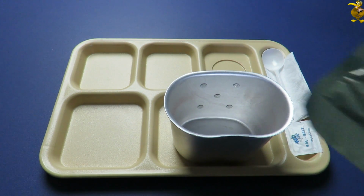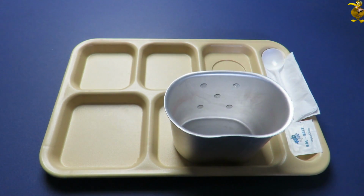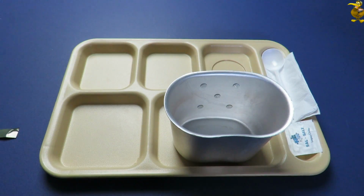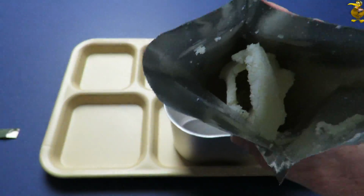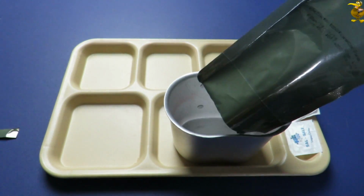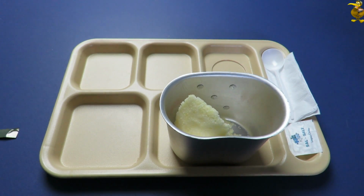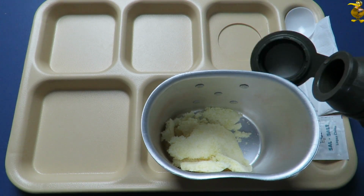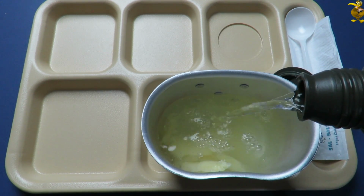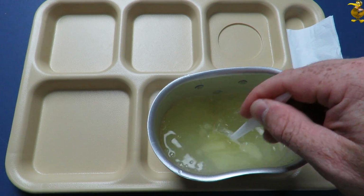No tear marks along here, interestingly. I'll have to crack into this the old-fashioned way. Ooh, nice pineapple smell. It's all kind of crystallized in there, but that should be fine. Alright, we'll count on, say, half a canteen cup. And a whole lot of stirring.